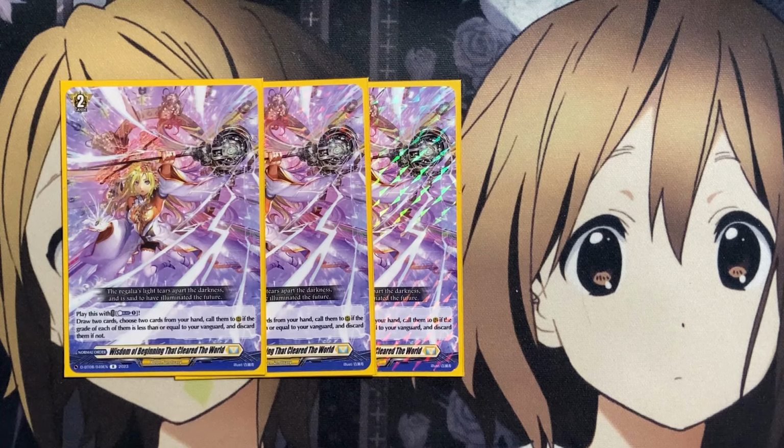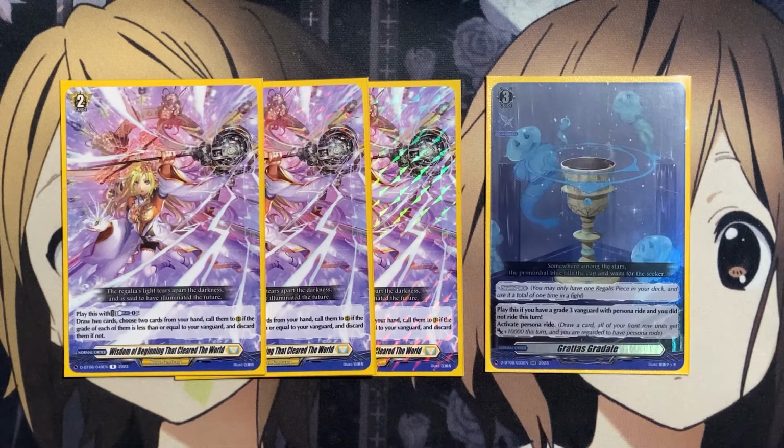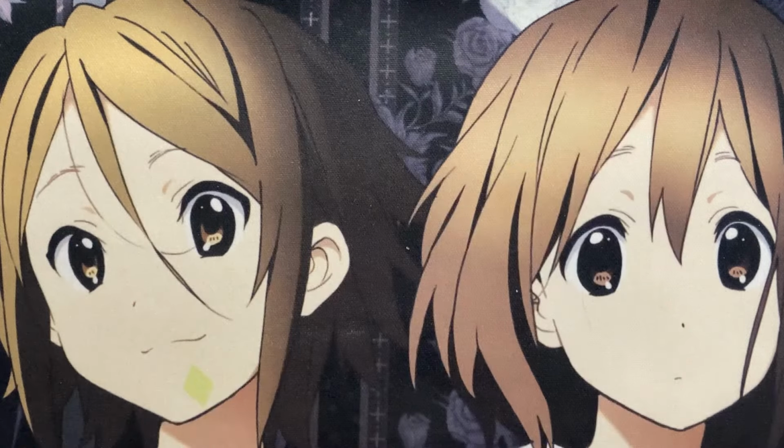More setup, but still being able to make use of this with Obligator Dragon gives us a way to put the order in the drop zone to then use from there. And then the 1 copy of Gradius Grudel, just so we have more options for Persona Ride. It can't be searched off, sadly, with Obligator Dragon, but still another order nonetheless.